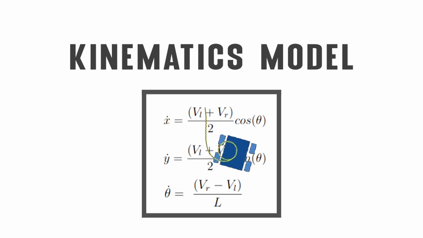And if you take a look at the equations that make up its kinematics model, you will notice that in the third equation, related to the heading or the orientation, the VR minus VL term comes up. Its linear velocity is just the mean of the driving wheels' velocities, so the entire process of driving this robot will be done simply by changing VR and VL values.